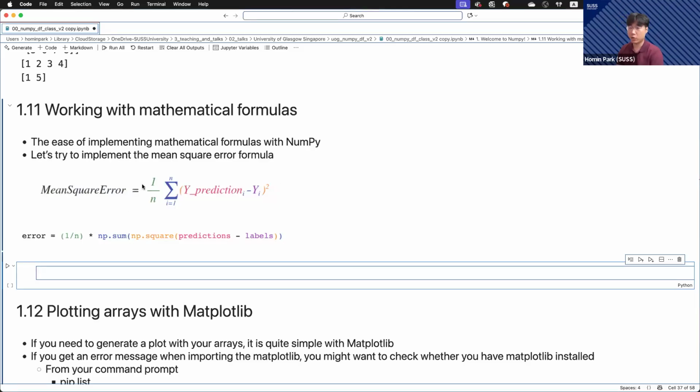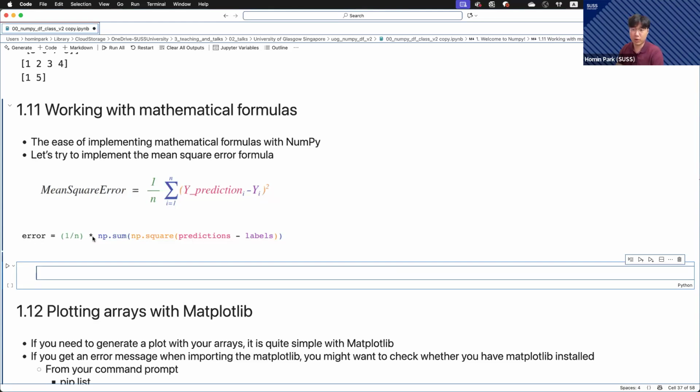I color coded everything here. What you see here is 1 over n. N is the number of data that I will have, and i is the index. We have summation starting from the index i equals 1 all the way to the number of elements. That tells us we're scanning through the entire data. I have some predictions and labels, the y-hat and y. I do a subtraction, then I square it, and then I sum it all up.